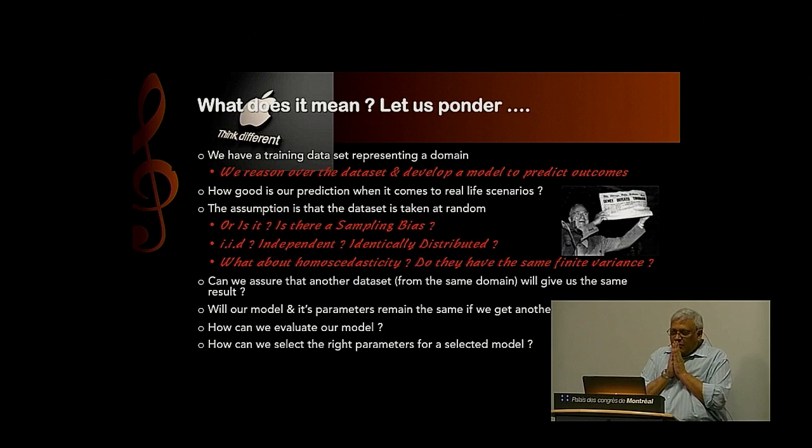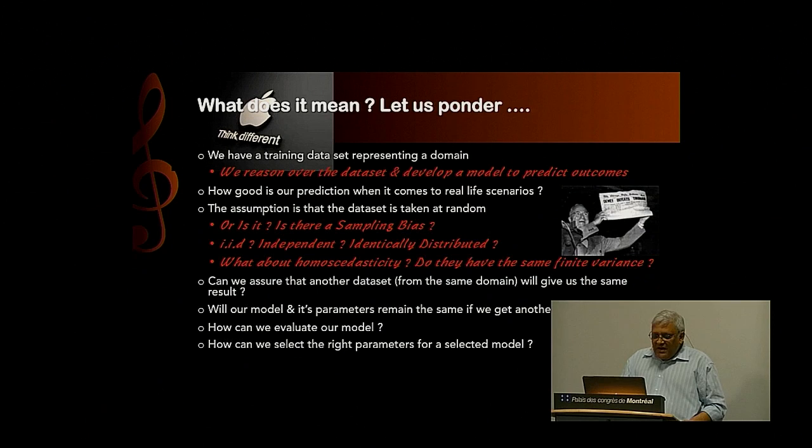So, even leaving Kaggle aside, in any data science problem, whether it is a recommendation problem or a linear regression problem, we get a data set from a domain, a thin slice of that domain. Based on the data set, we do some reasoning, we do some modeling, and we start predicting. How good are we? What does it mean? There are a lot of other things that we need to think through. Are we done? We are not.